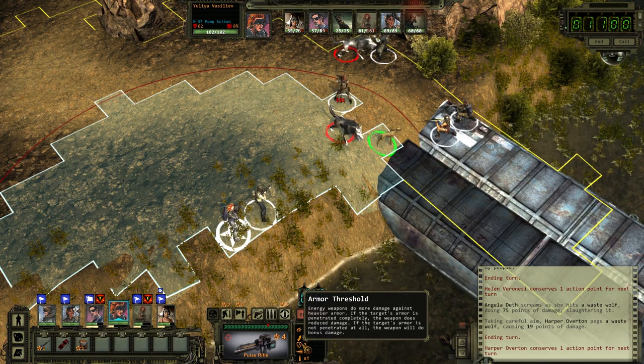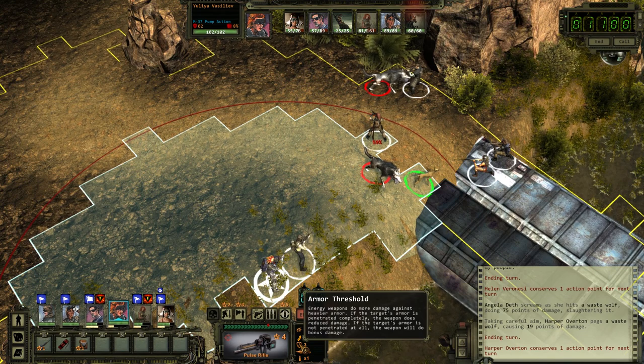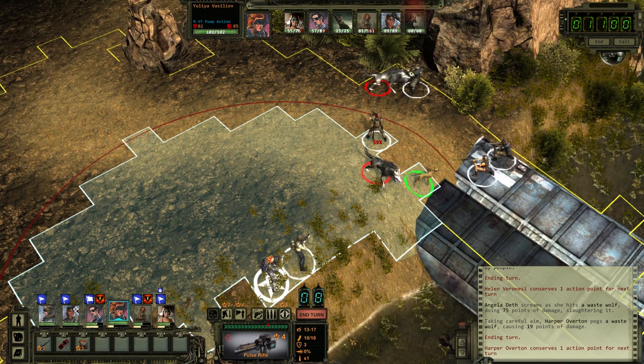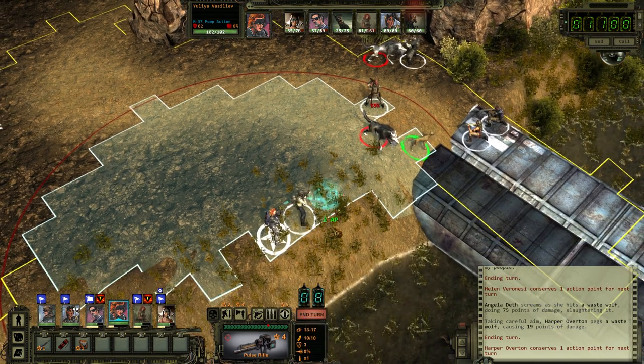Huh. Ooh, here we go. Energy weapons do more damage against heavier armor. If the target's armor is penetrated completely, the weapon does reduced damage. If the target's armor is not penetrated at all, the weapon will do bonus damage. I'm still not sure how this is going to work with the enemy having two armor. Does that mean this thing will push through three armor?